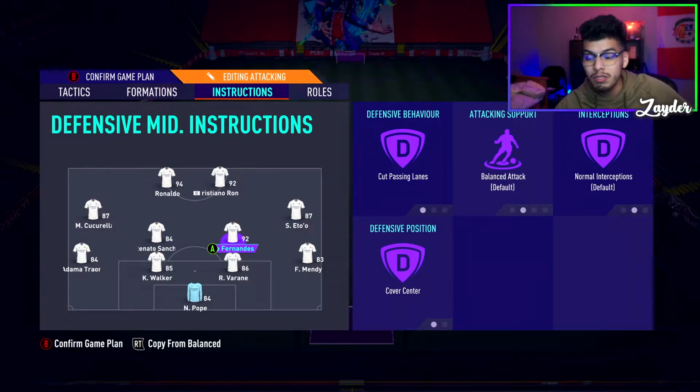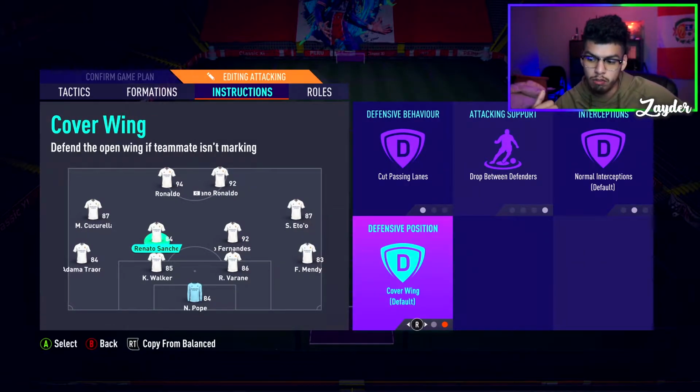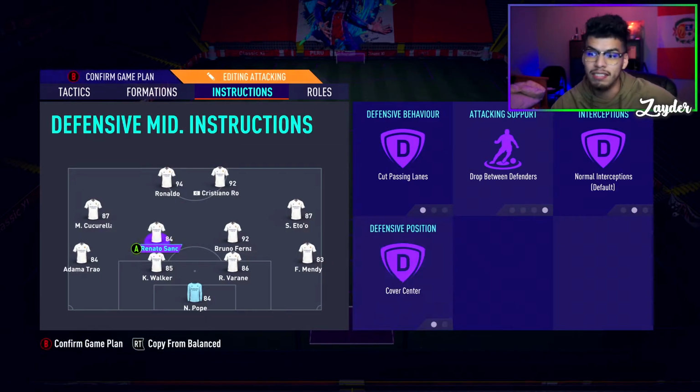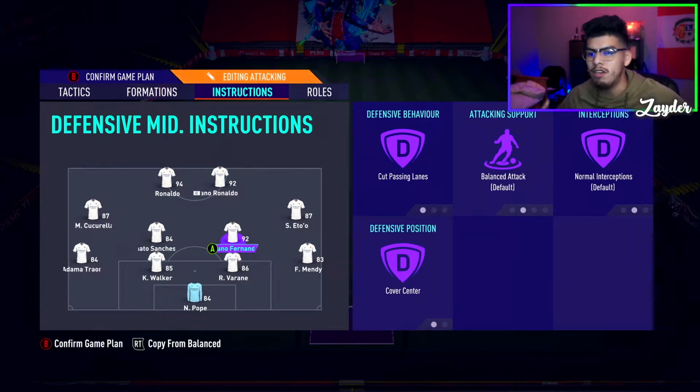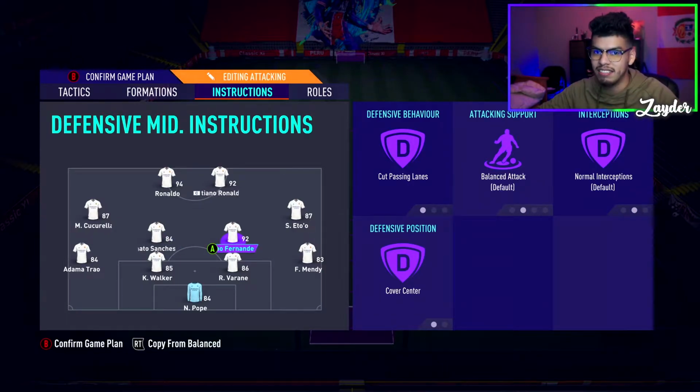So Bruno is that deep lying midfielder that I have, that can just pass the ball, always reliable. He has cover center, cut passing lanes, balanced attack. For Ronaldo, by the way, one thing you can do is put him on cover wing. I find that really helpful, but I'd rather have him on cover center just because these two are so box to box that I need one of them to really stay back, and that's Ronaldo for me. Bruno's like that guy that connects the defensive players to the attack.